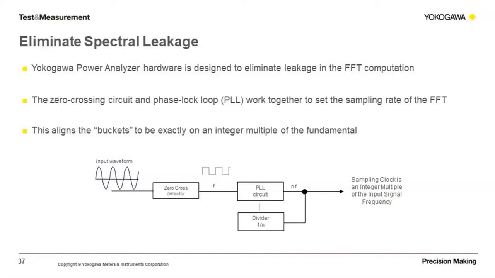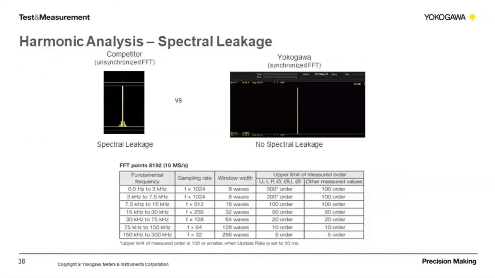When we say power analyzer is purpose-built, this is one of the things we mean. Special filters are built in parallel with the A to D signal path. This is how we detect zero crossing. The PLL allows the instrument to make decisions based on the math. This table shows how sample rates are adjusted with the fundamental frequency. The two images are taken with the same signal acquired with and without a PLL. You can see the spectral leakage shown.